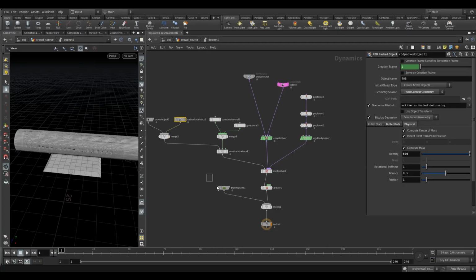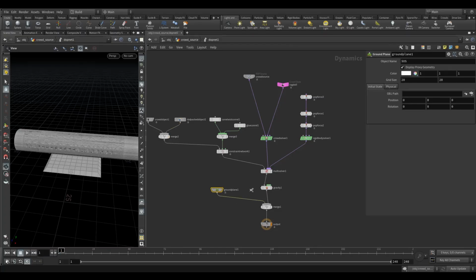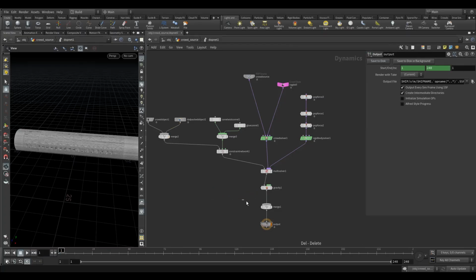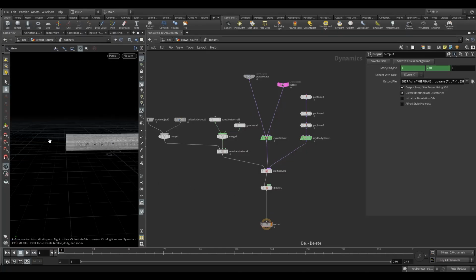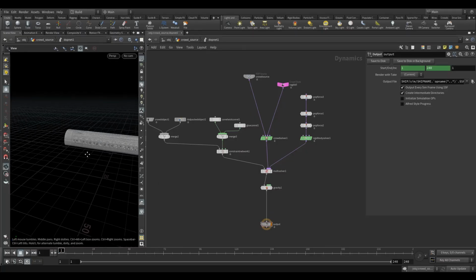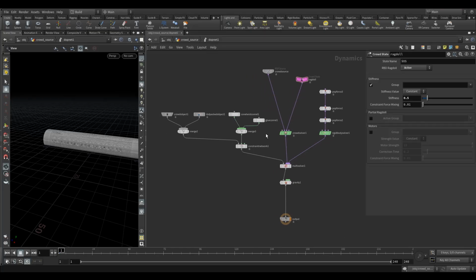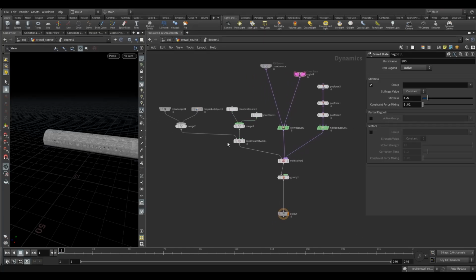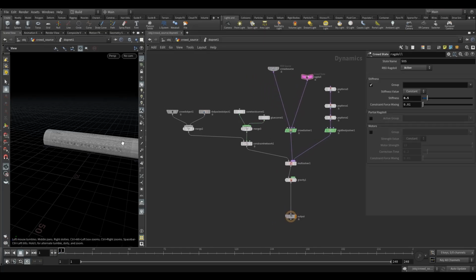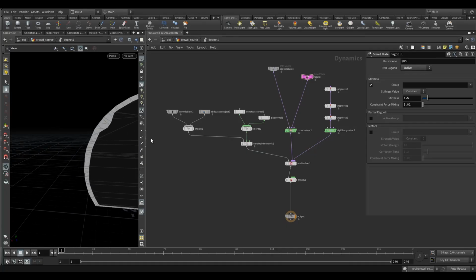Bring that stuff back in. Oh yeah, get rid of the ground plane, in case when they shoot out the back we don't want them hitting the ground. One more thing, we can increase the stiffness of the constraints a little bit here. I'm just going to put that up to 5, just to stiffen them up a little bit, again because we've got such a violent simulation. And I think that's us pretty much ready to cache.